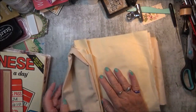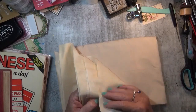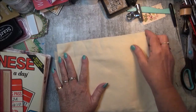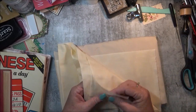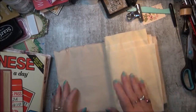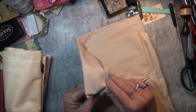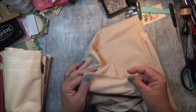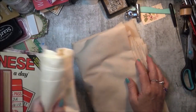I was actually looking for some calico, which I couldn't find. I really only buy my calico from op shops, but they didn't have any in this one. They did have this really soft linen-cotton fabric though — just a couple of dollars. There was that piece there, and then this one here, which I looked at and thought it was calico, but it's actually a bit nicer than calico. So I ended up getting those two really lovely pieces.